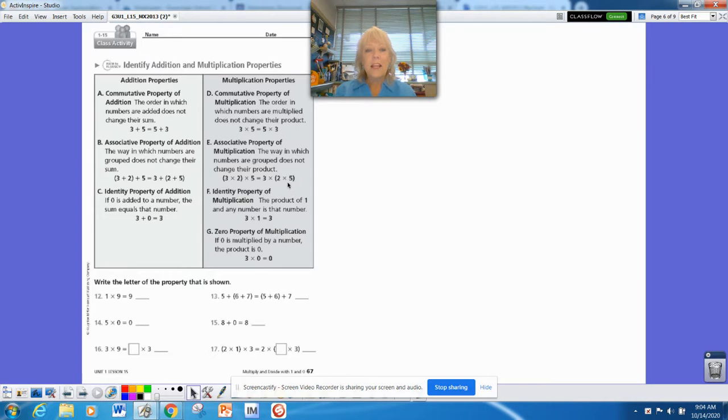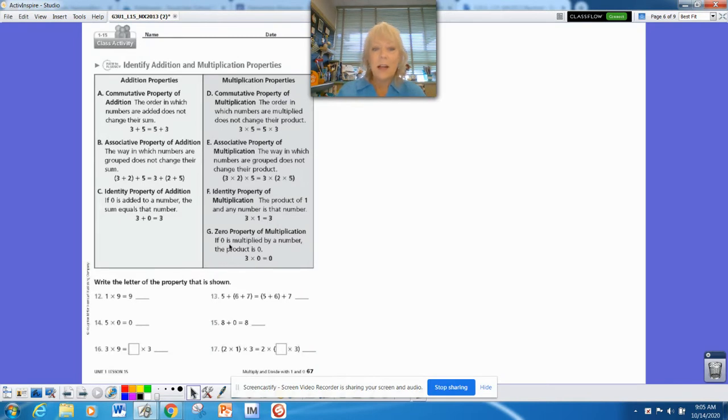But let's look now at the identity property within multiplication. Remember, the identity property is 1. When you multiply any other number by 1, it is going to stay the same number. So if I have 5 oranges and I multiply them by 1, it's going to stay 5. Any number times 1 will keep the same number. Here they have 3 times 1 equals 3. And again, you can use the commutative property and say 1 times 3 equals 3.